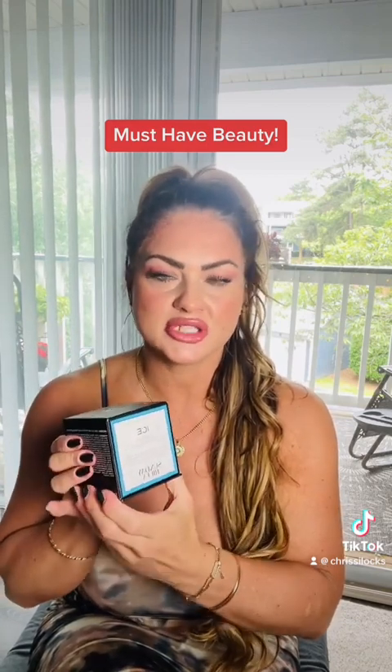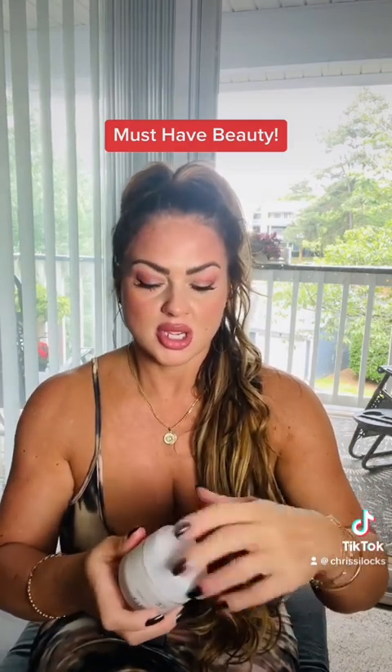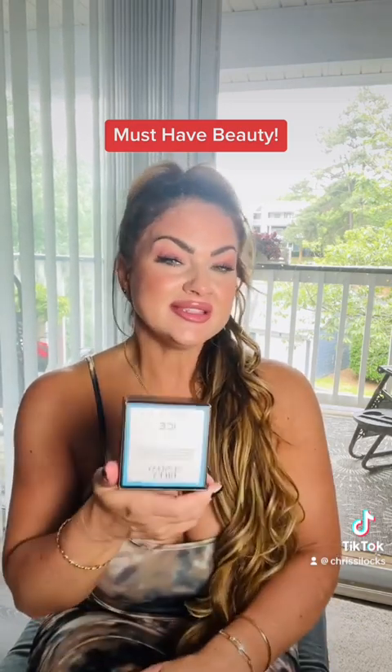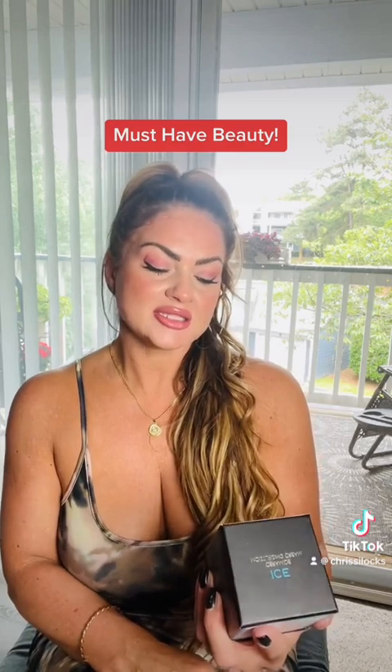And then I bought this by Sunday Riley — I love Sunday Riley, I think all their stuff is phenomenal. I saved the box so when I do the video it looks extra fancy, but this is the Ice Ceramide Moisturizing Cream by Sunday Riley. You can see I've been using it — you don't need to use a lot, it's so thick. It is a phenomenal moisturizer. You can put this on at night and when you wake up in the morning you still feel like you just hydrated your skin. I think this one was around $80 and I got mine on the Sephora VIB sale.